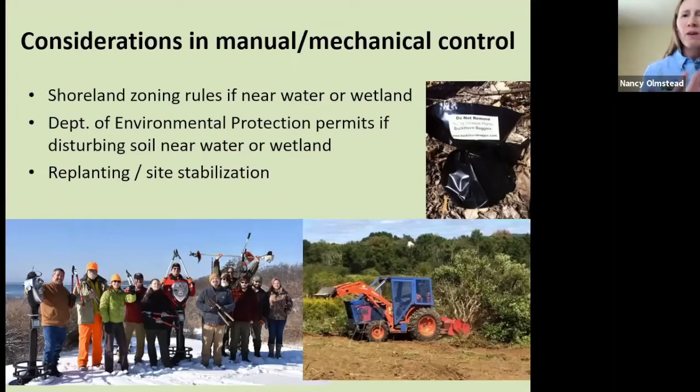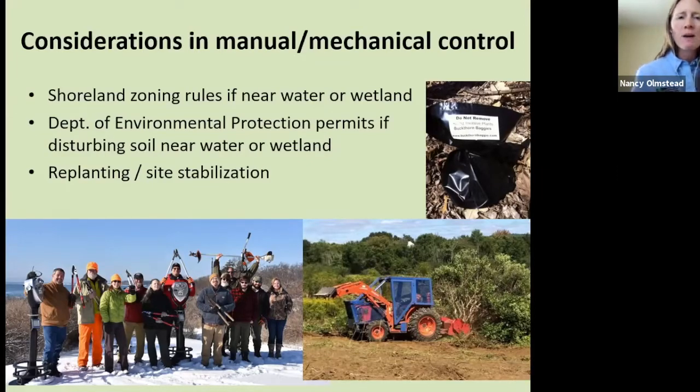When we're thinking about doing manual or mechanical control, we just want to be aware of where we're working, because shoreland zoning rules in Maine, if you're near a water body or a wetland, come into play with regard to removal of vegetation. So you want to consult with your town code enforcement officer. There are exemptions for invasive plants in the statewide shoreland zoning, but towns can have more restrictive ordinances. So it's important to consult ahead of time with your town code enforcement officer when you are within the shoreland zone.